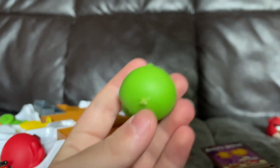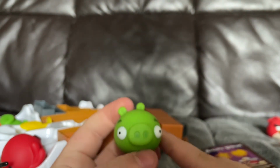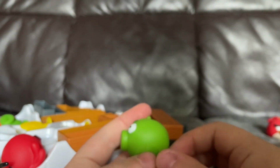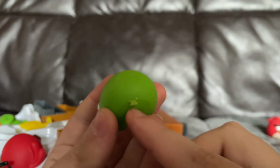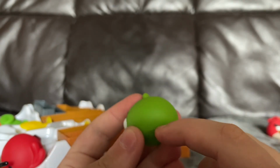I've just noticed something about this second fake pig. Look at that. Look at how much excess plastic that is right there. I'm not going to take too much of a detailed look at this pig because we've already just had a detailed look at a pig. But look at how much excess plastic is there. You would not find that on an official one.